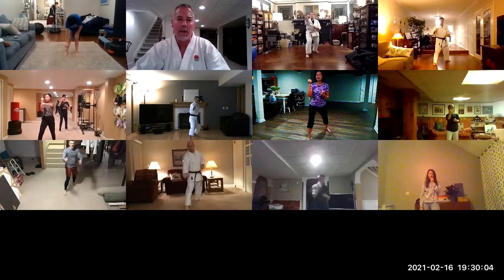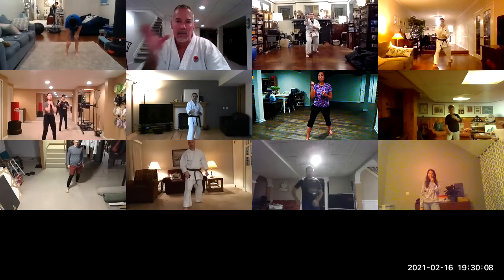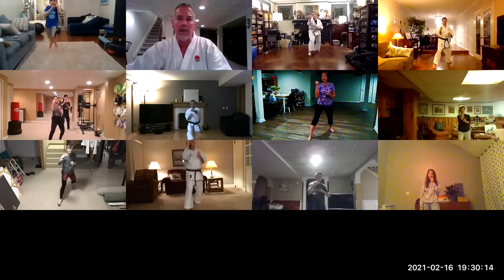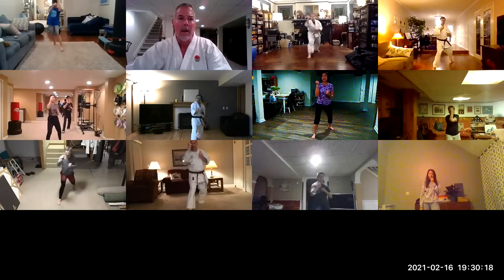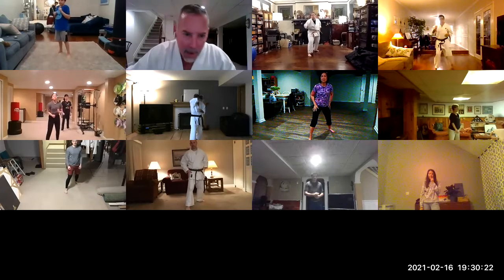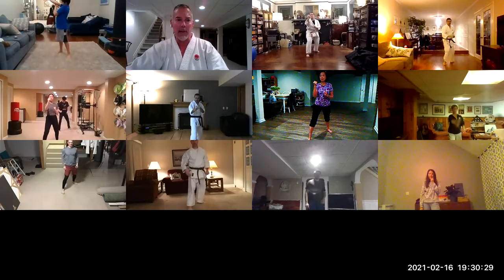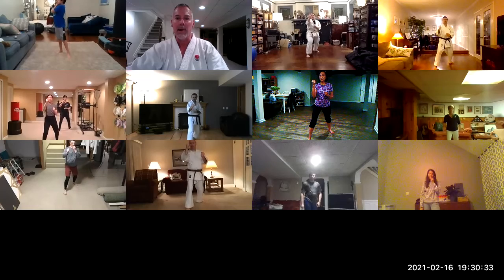Okay, when you do that down block, stay in a front stance. Just because you're moving backwards doesn't mean your pressure shouldn't be forward, okay? Here we go. That's it, Joe. Good. Okay, so Dirk, be careful when you're going forward, casting your shoulders forward a little bit. Push in with your belly button, trying to get that to go in instead of your shoulders. Yeah, better. All right, here we go.